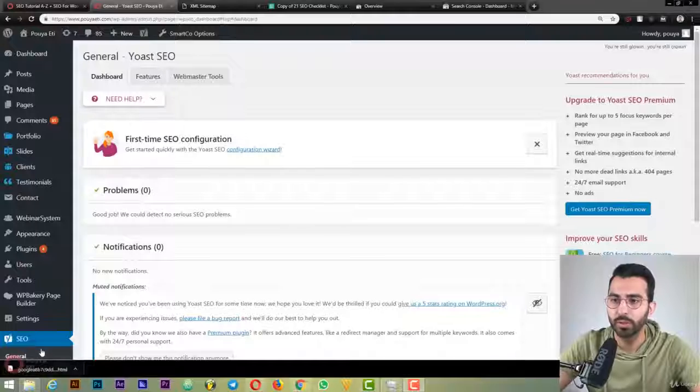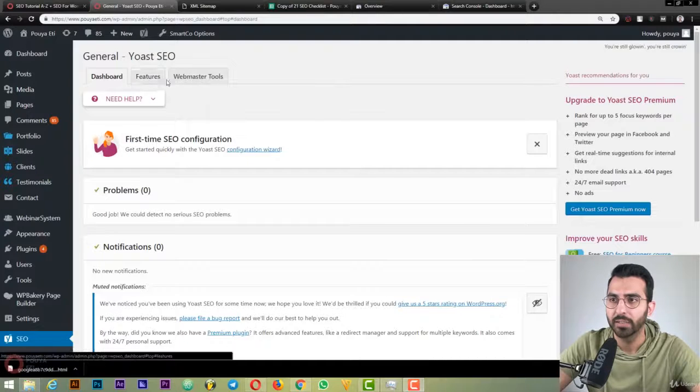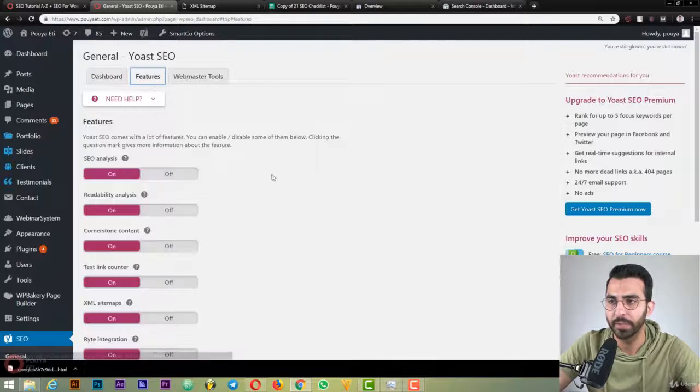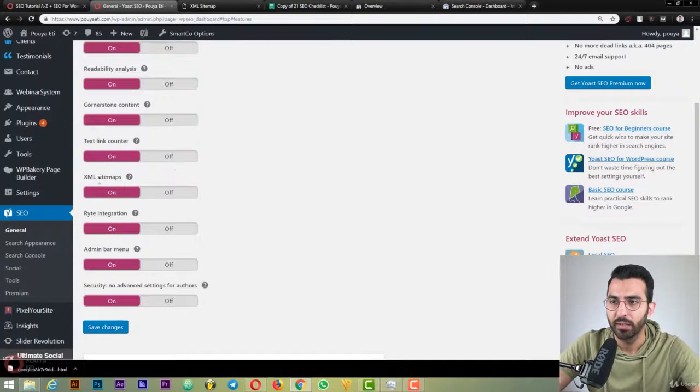There are several ways that you can do it depending on what service you are using, but since we are using WordPress here, Yoast itself will create the sitemap too. But if you are using other services, you can just search for it, and it's pretty much easy, but it is different for every service out there, right? So come to your Yoast plugin, and here at the top of the page, go to features, right? Come down, and here in the middle of the page, you will see it is written XML sitemaps. Click on the question mark.